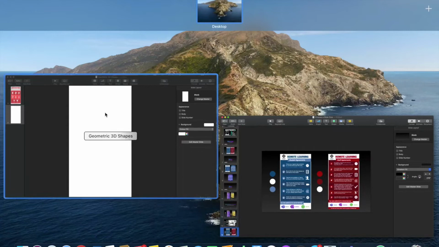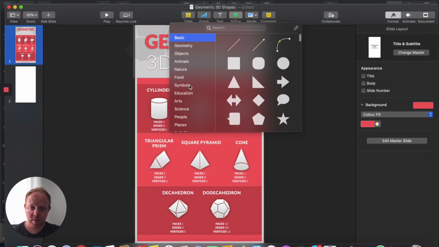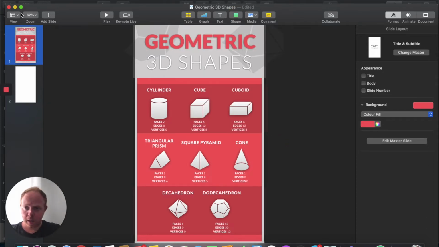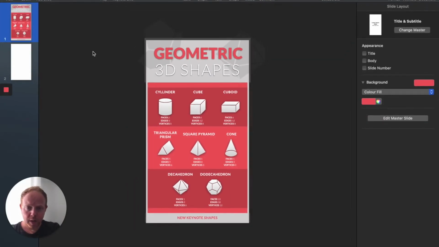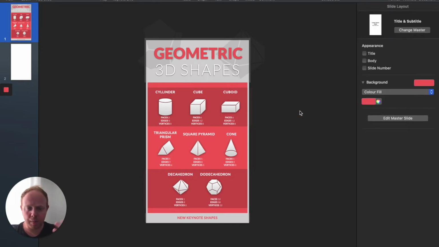So I'm going to quickly talk about this example, which I'm going to make with you. This is on geometric shapes. It's based on the new shapes in Keynote, which are very exciting. And I've just stuck together a quick infographic on this because it'd be nice to build one together. So we're going to create this, and you can see how I've used the grey, the salmon color red, and then the contrast of this darker red as well. So I'm sticking quite clearly to 3 colors in this one.